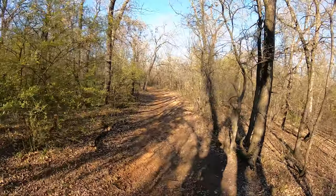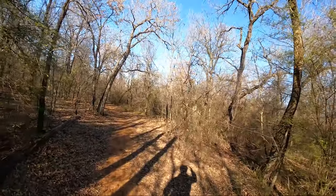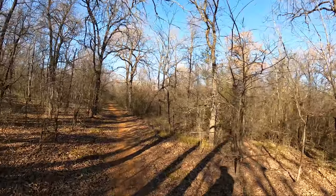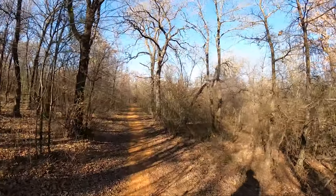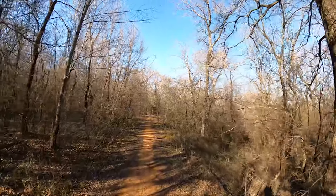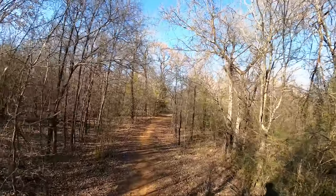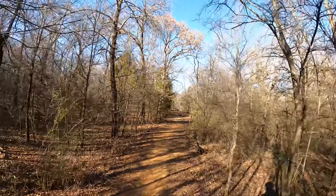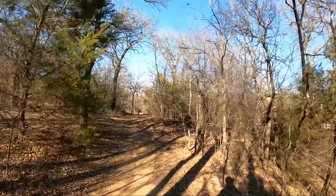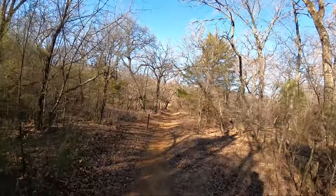I like doing these kinds of trail rides when there's not a whole lot of people out, like today, because it is January 28, 2022. Temperature right now is in the 40s, but there is a very frigid cold wind blowing. Temperature's supposed to get down into the upper 20s tonight. But tomorrow is going to be gorgeous. 65 degrees and sunshine. Excellent camping weather, if I do say so myself.